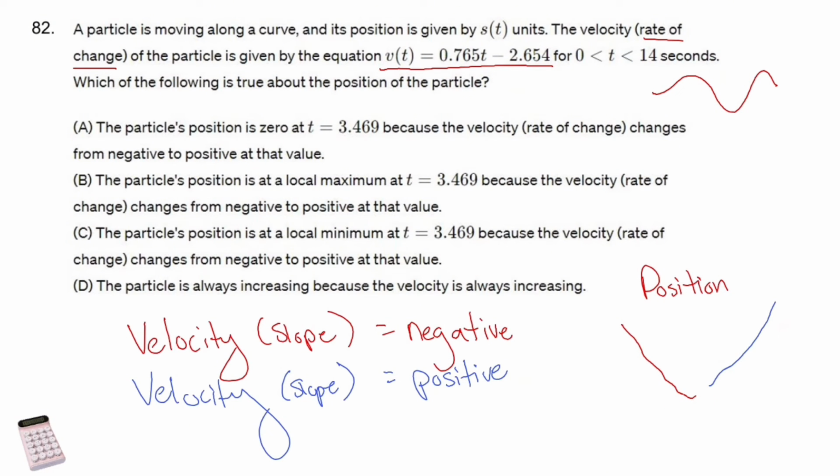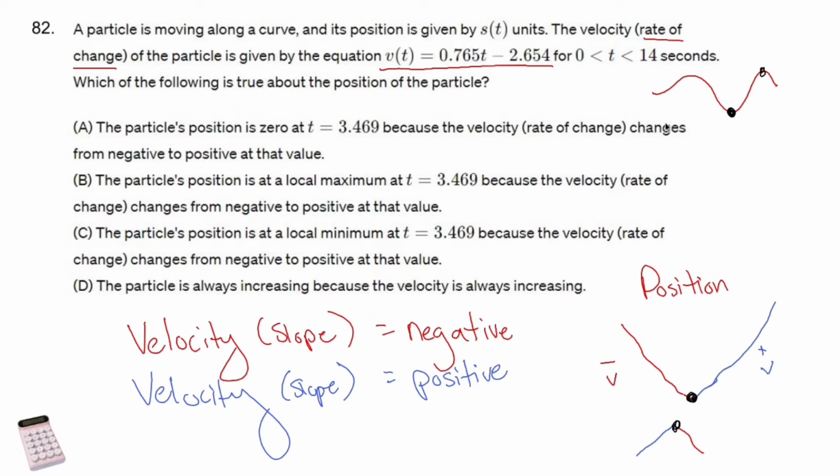So thing number one is if you have a negative velocity, a negative v, and then all of a sudden it changes to a positive velocity, positive v, you have yourselves a minimum. If the particle's moving along at a position, that's what happens when your velocity or slope changes from negative to positive. Similarly, if our velocity goes from positive and then all of a sudden changes to negative, we have ourselves a local maximum. So maybe something like this.